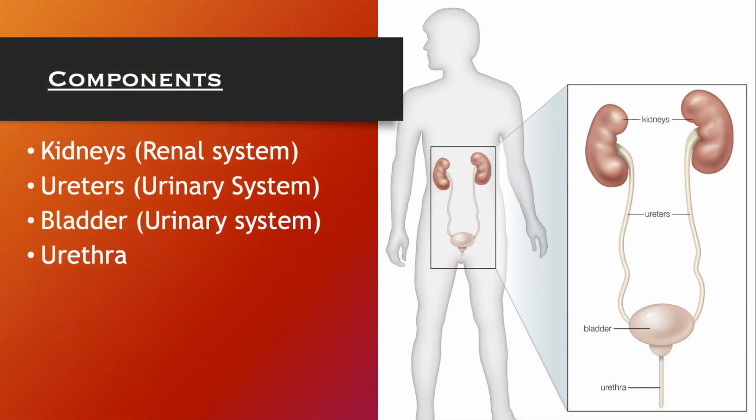So the components within the renal system are the kidneys, which are mainly for excretion of wastes and regulating homeostasis by means of regulating our fluids and electrolytes. Now, the kidneys are retroperitoneal, meaning they are located posteriorly or behind the peritoneum, and the peritoneum is just a membrane that surrounds our abdominal organs.